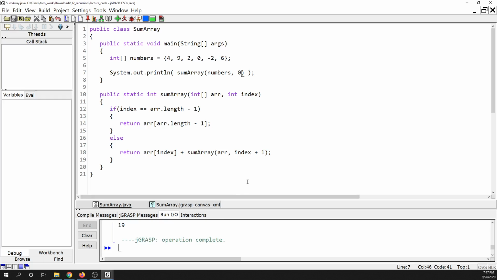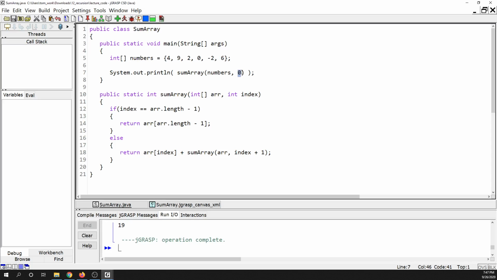So that looks good. All right, looks like it's working out. So again, our base case: we have this index, and whatever this index is, it will add from that point out to the edge of the array. And if it's the very last index, it will just return whatever number is there. That's the base case right here.